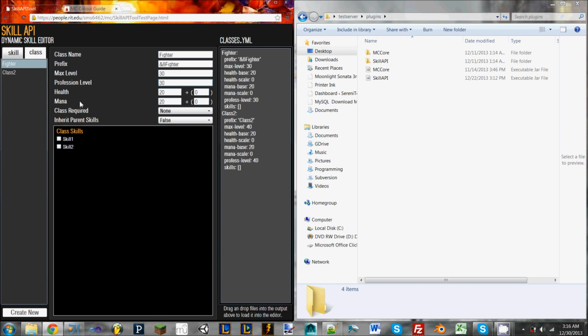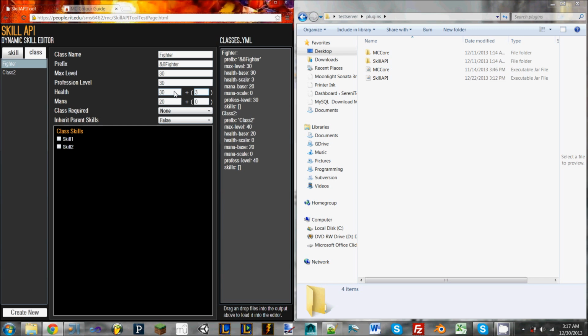Health and mana. Health is your Minecraft health, how much damage you can take before dying. And since the fighter is a bit more bulky, let's give him a little bit more than normal. This first value is how much you start with. By default it's set to the Minecraft normal amount, 20. But for this fighter, let's give him a starting health of 30, just because he's more tanky. The second value is how much they gain per level. For a fighter, let's give him something like 3 health.